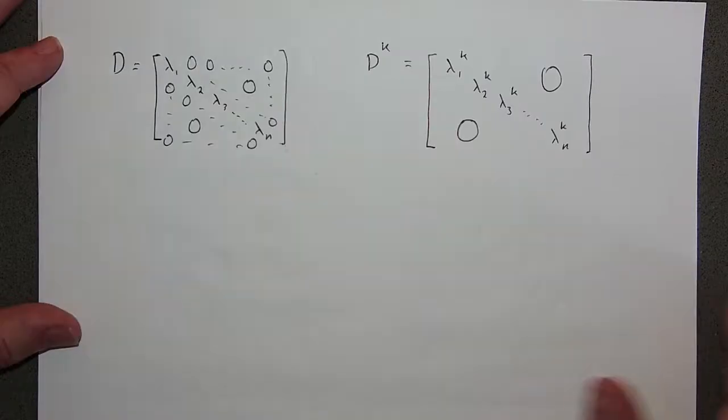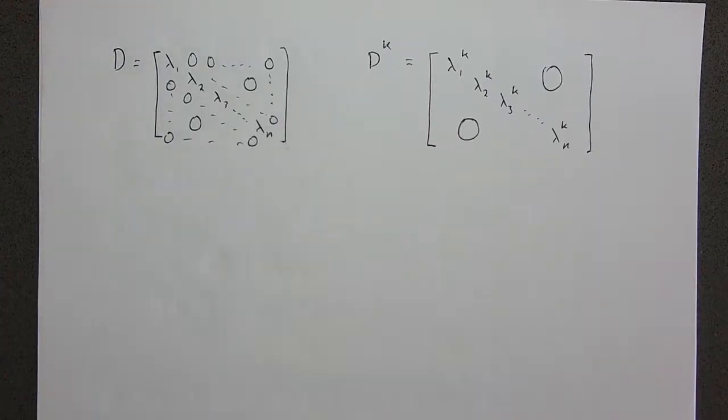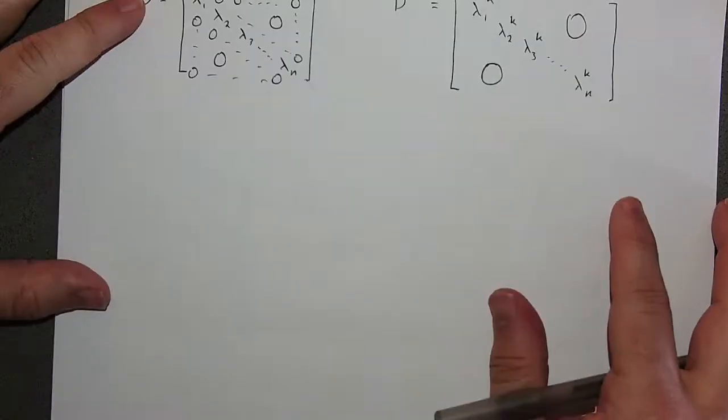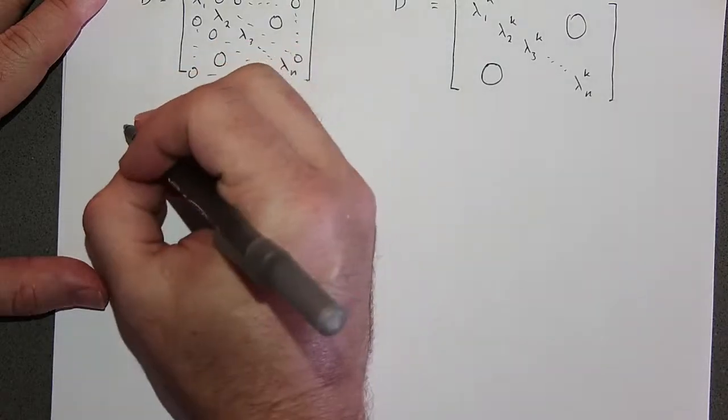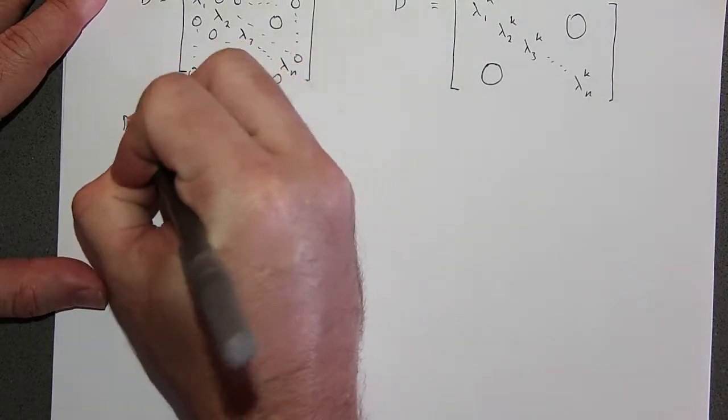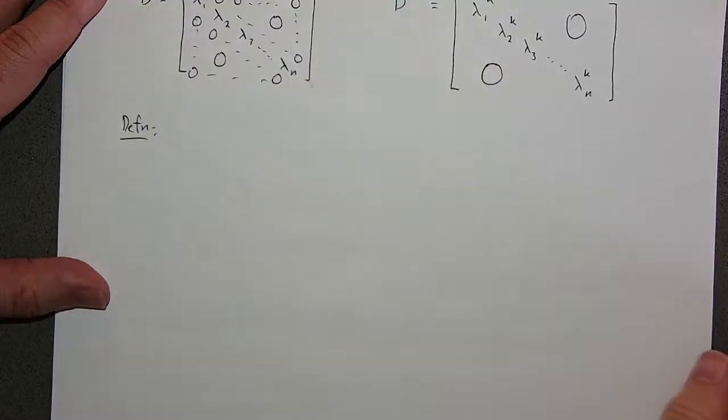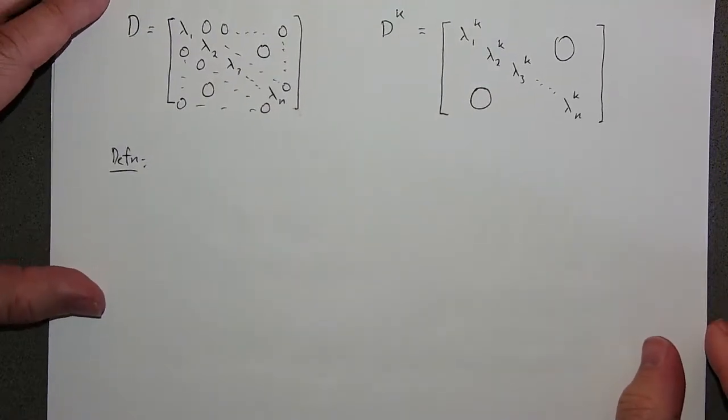Well, this is where the notion of diagonalizability comes in. Now, depending on the instructor you had in 240 or wherever you've seen this before, there could be a little bit of confusion when it comes to this terminology. Every time I say diagonalizable in this course, I'm going to mean diagonalizable over the reals. So what do I need here? So we need the notion of diagonalizability. So two things. I need the notion of what is called similarity.